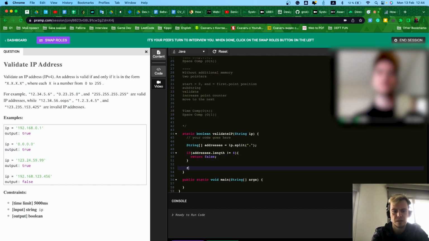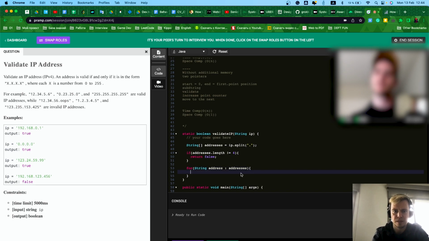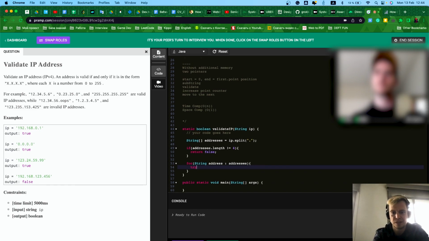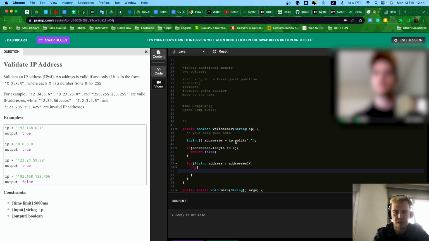Then we can iterate over the addresses. I'm not sure that I need an i pointer here. Maybe I'm wrong, but let's try to do it like this. And here I can add a try and the catch.